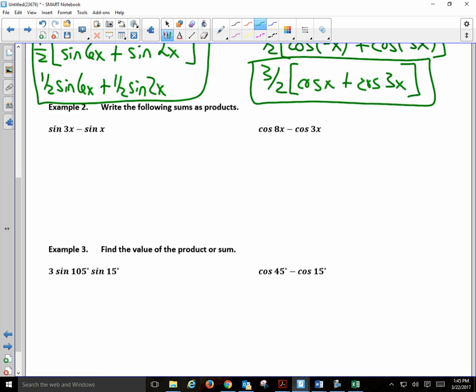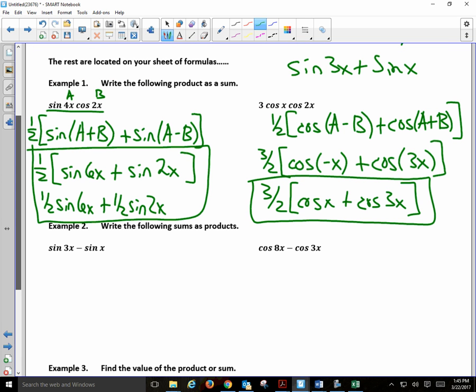I get it, but if I gave you a calculus problem, you'd be screaming if I gave you the other one. You know, if I gave you the integral of this, you wouldn't know how to do it. If I gave you the integral of that, you'd know how to do it. It's as simple as that.